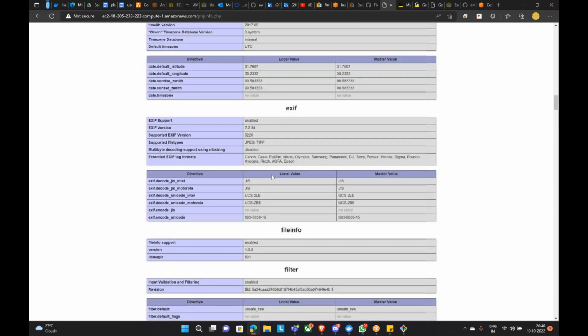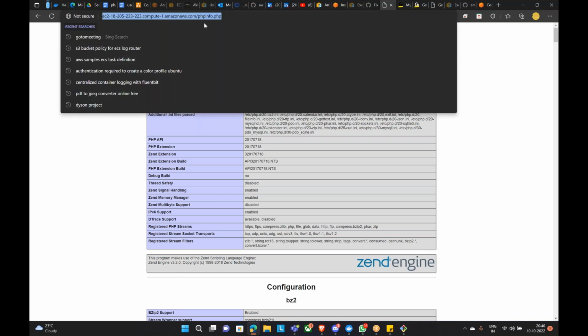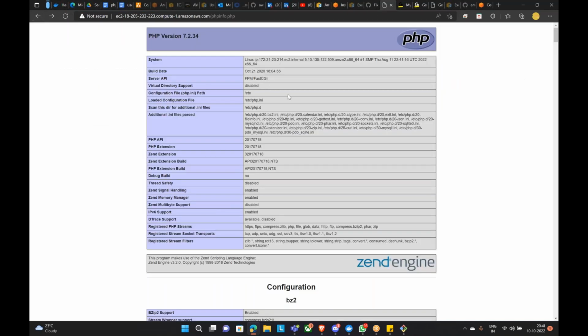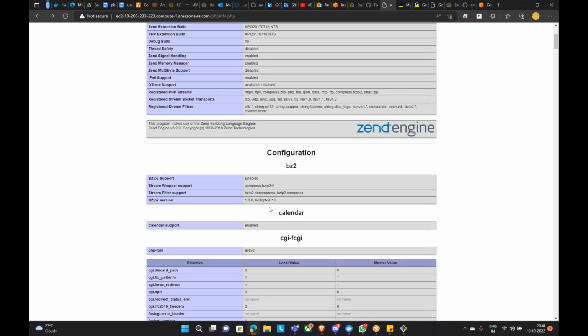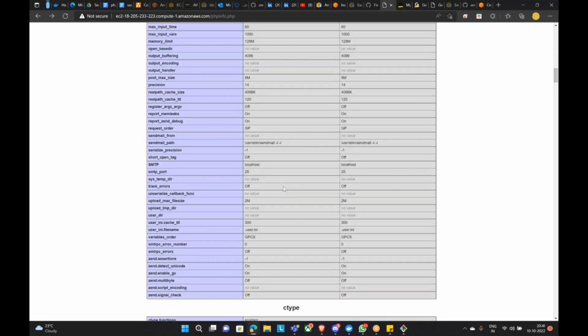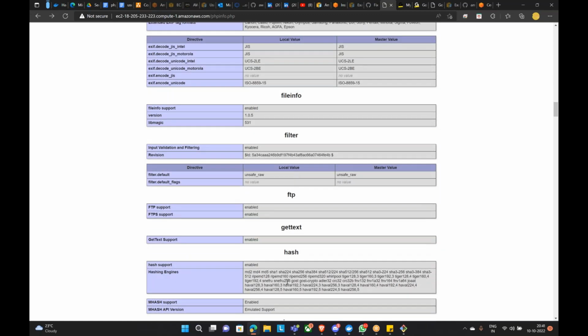So this is the sample application we are seeing in front of our screen, right? This is PHP version 7.2.34. And we are just accessing that page phpinfo.php. If you don't give that, you will get the Apache test page, right? So this is the PHP page. As you can see, it will give you all the details, like the platform and PHP version. So much information you will get. Now this is our application.